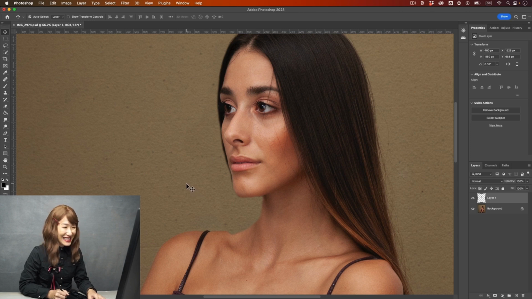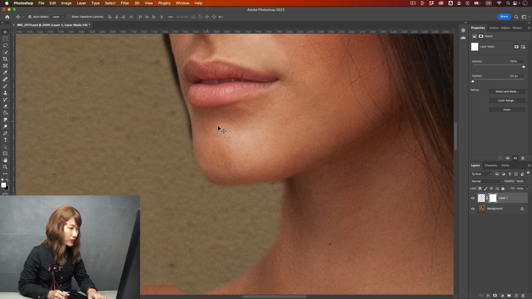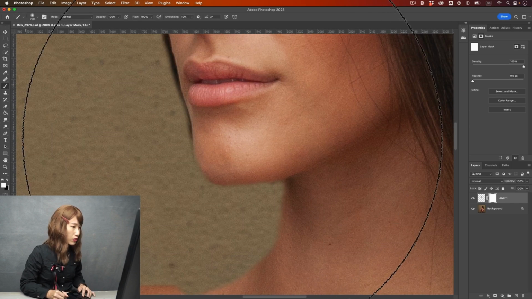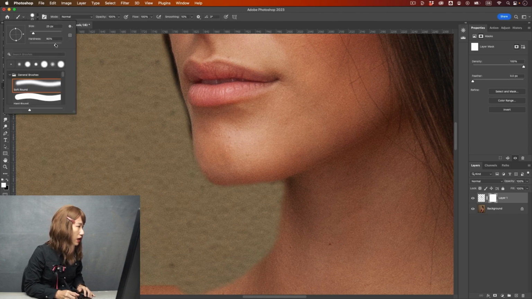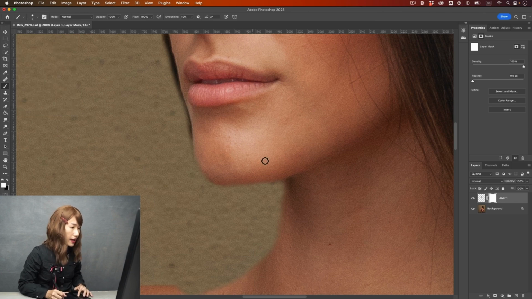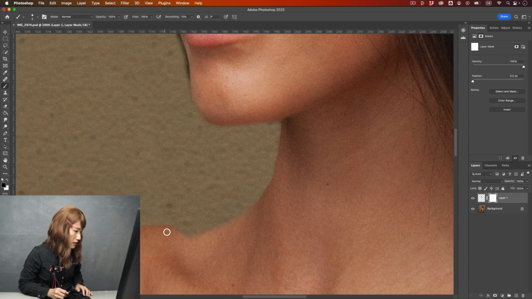So what do you think? Doesn't it look great? Okay, so all I have to do is add a layer mask here and mask out this area. I'm going to use the brush tool, B, with a little bit of hardness, about 80%. And then I'm going to paint back a little bit more of the edge of her skin over here. Look at that. Okay, and this also I need to paint back here. That's her original skin over here. Okay, this got a little bit here.